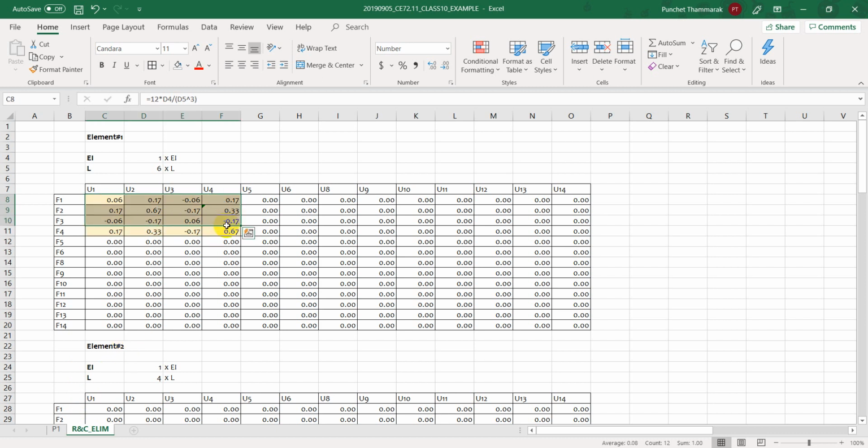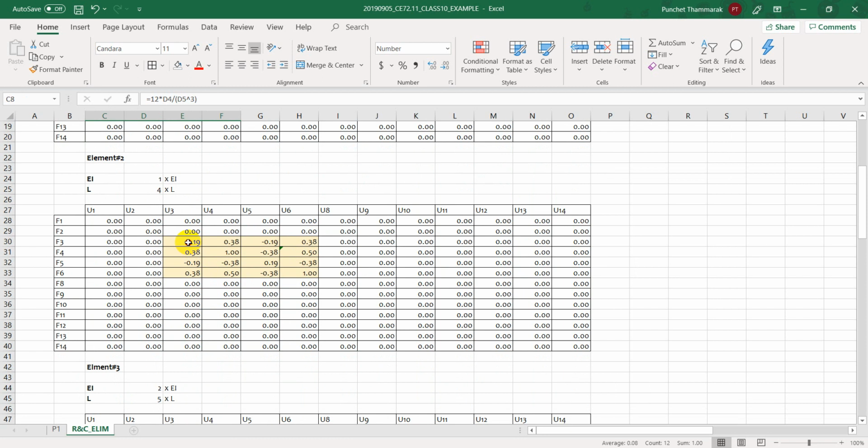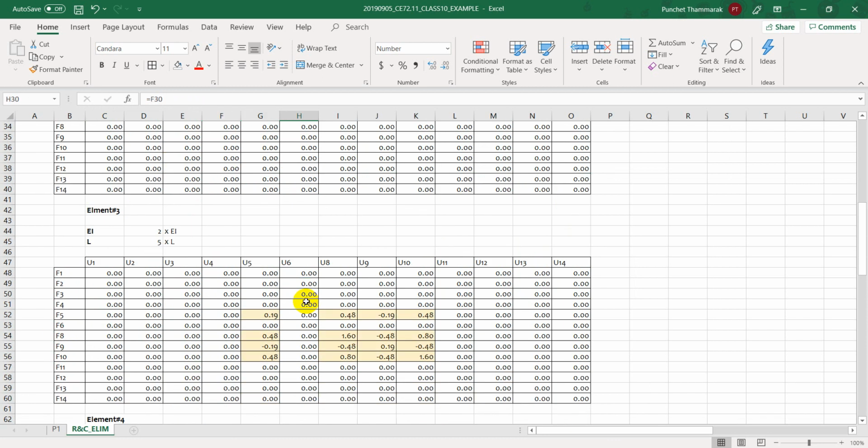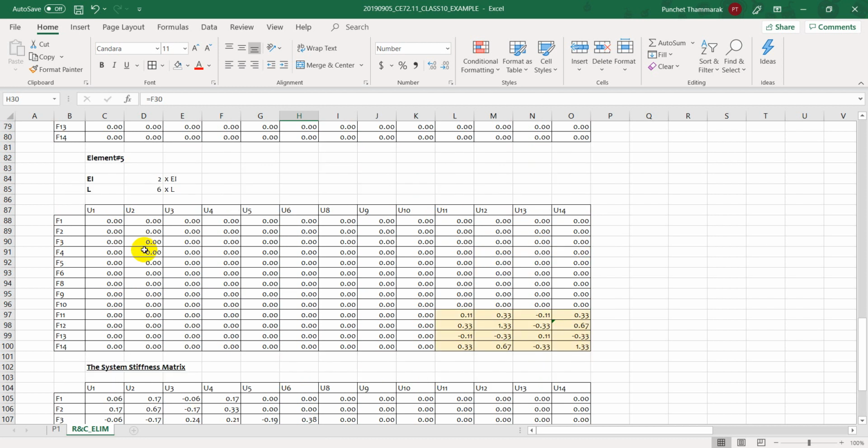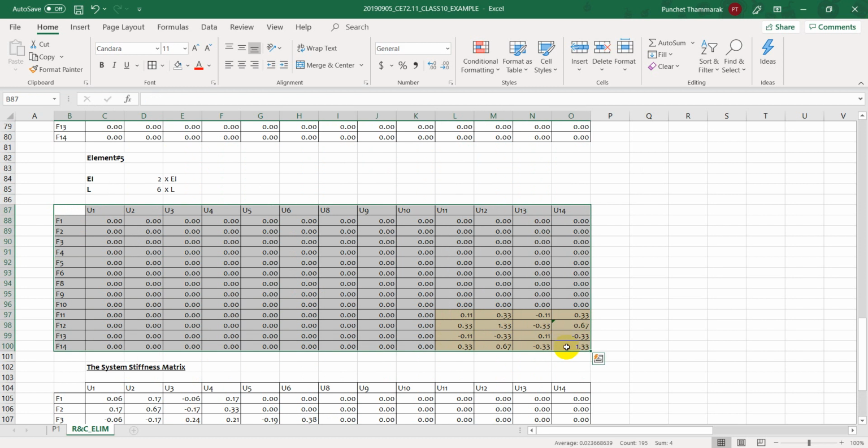You have 16 things to do, and then the next one, you bring this one and add into the existing entries you had from the previous step, and add this and this. So there are quite many operations to do, but if you just stuff everything in and make the structure of your element stiffness matrix include all the other degrees of freedom that are not relevant in this matrix here.